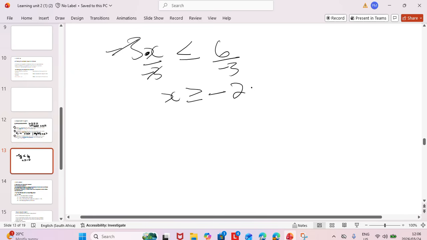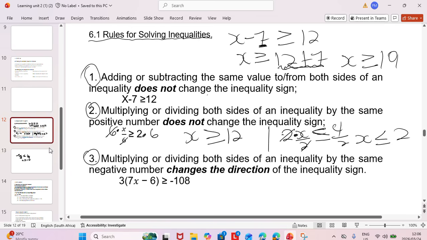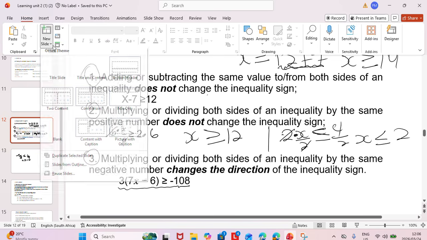Why? We are saying when we are dividing or multiplying both sides by a negative number, the inequality sign will change. A greater than or equal to will change into a less than or equal to. With our example here, we're given less than or equal to, it changed into a greater than or equal to. All right, so I hope you understand that. Let's do this example, guys. We're going to change the 3 into a negative. Let us just say we have, let me add another slide here.